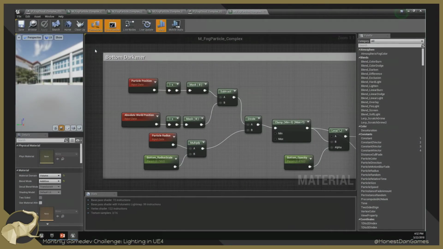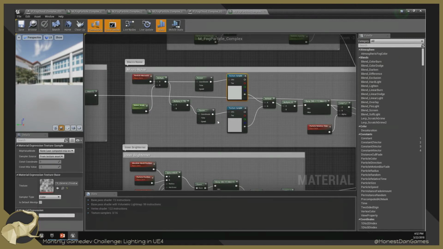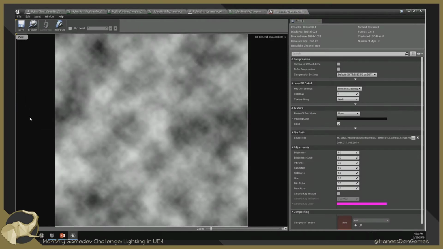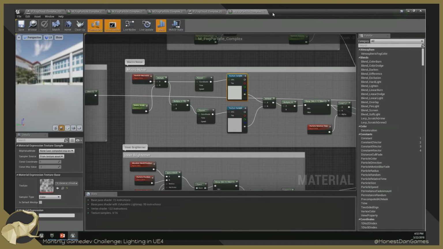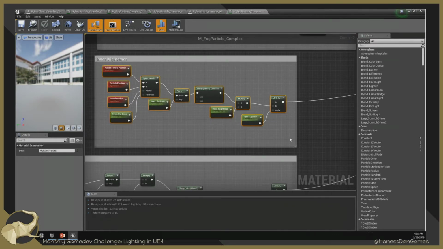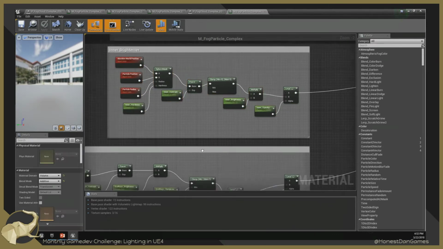First of all, I'm simulating lighting by darkening the bottom of every cloud. So you get this feeling that the cloud is shadowing itself because the bottom is simply darker. Then I take this texture, which is some kind of cloud texture, which is blended on top using macro UVs, an existing particle function and feature. This gives some extra richness, so it's not just a flat color of fog, but there's some extra turbulence in there. Then I also brighten the inside because it felt better. It simulates lighting as well, it just felt more complex.